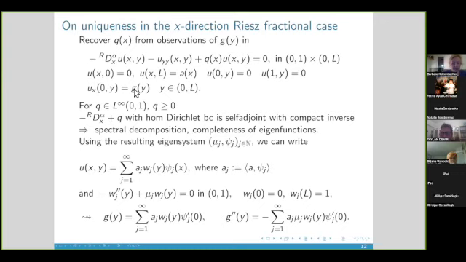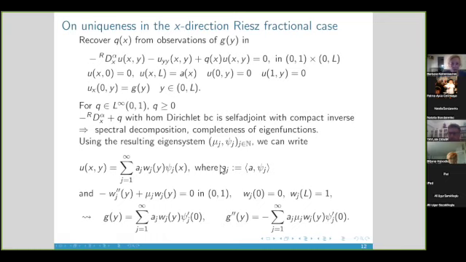And as a consequence, we can write the g of y by first of all taking the x derivative and plugging in x equal to 0. This gives the same formula as before, just with w and psi having a slightly different meaning now. We can also, again, differentiate our data in the tangential direction. That's possible, for example, numerically. This time, we want to take this y derivative, so it's just a double prime here in y direction.